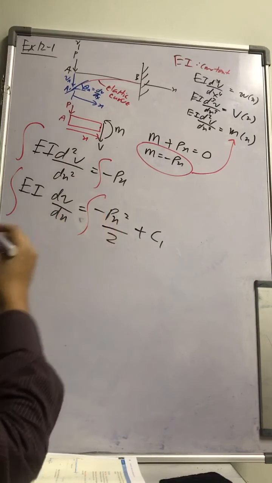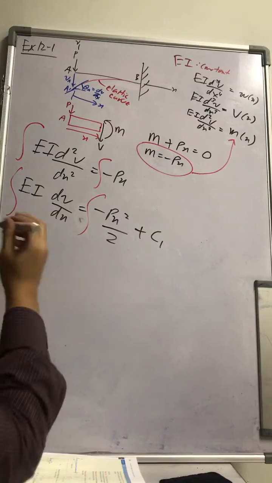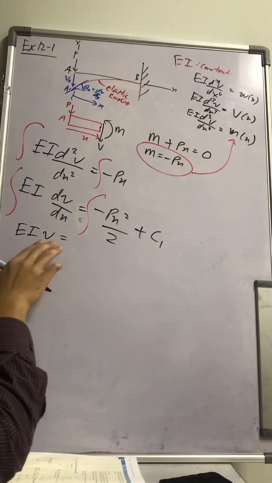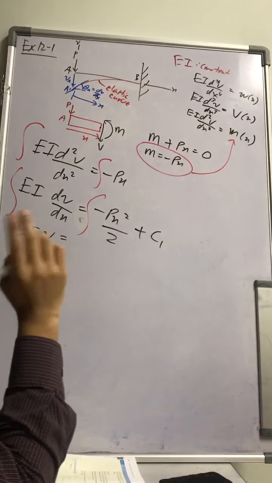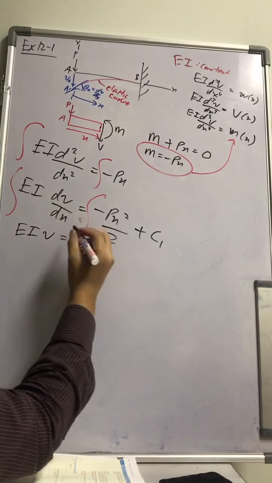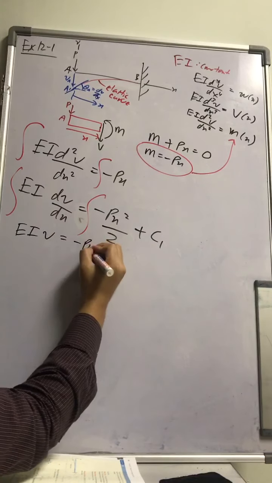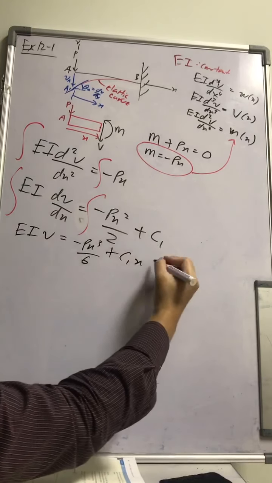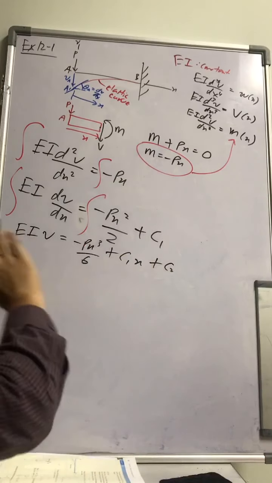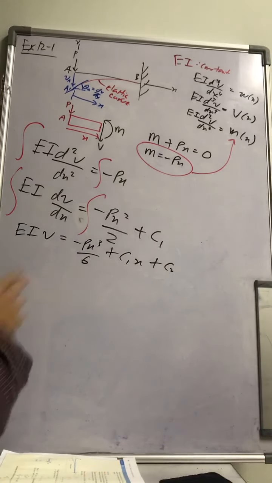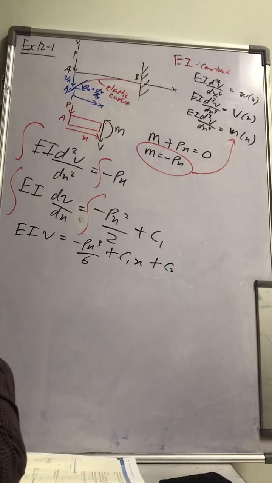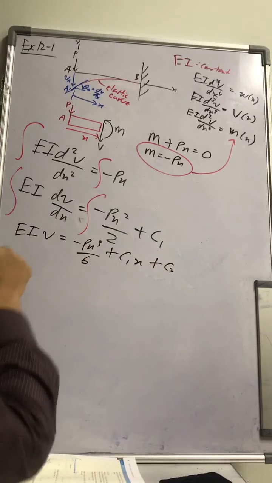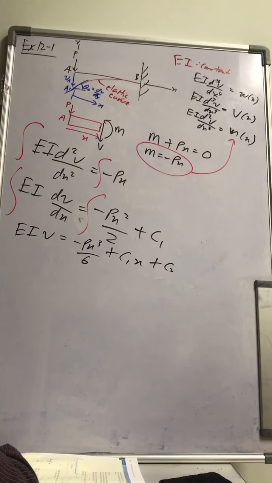So you integrate one more time. What you will have is EI nu, and if you express nu equal to the rest, that is your elastic curve for the deflection. So you have Px cubed over 6, minus sign included, plus C1x, plus C2. Again, this is very basic integration. Cannot do this, go back to calculus, maths.